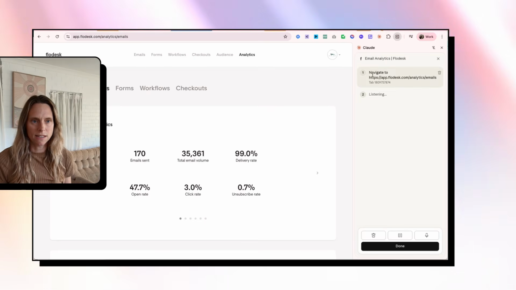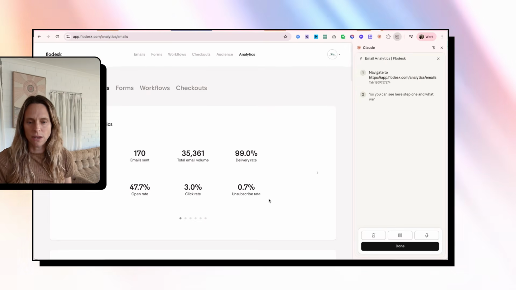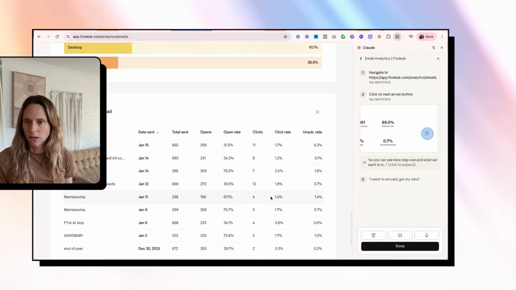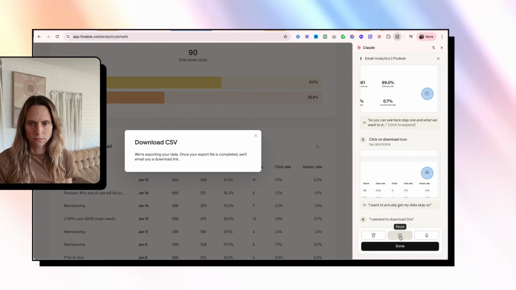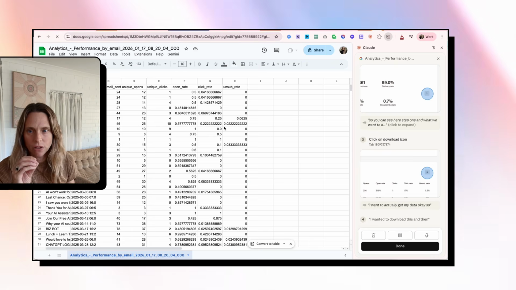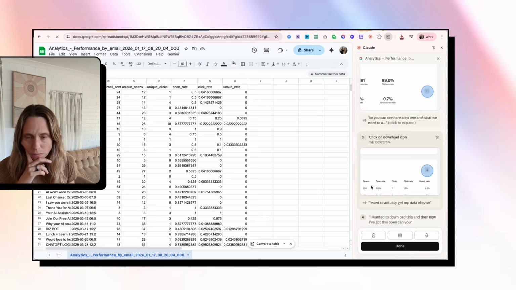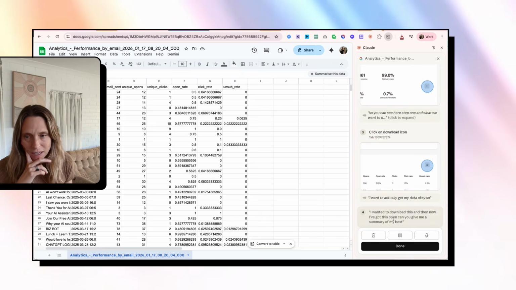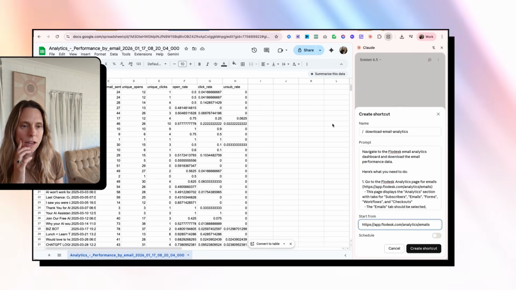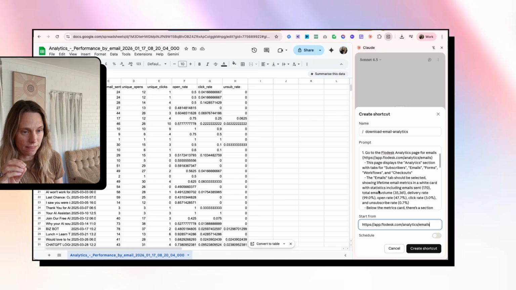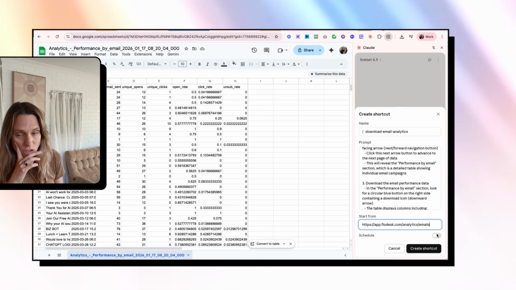All right, so you can see here, step 1. And what we want to do is go to, so I want to download this. And then now I've got this open, and you give me a summary of my best performing emails in the past week. And the really wild thing here, so now you can call this as a skill. This is what it's called, and here's the prompt. And you can schedule this. So this could run weekly for you.